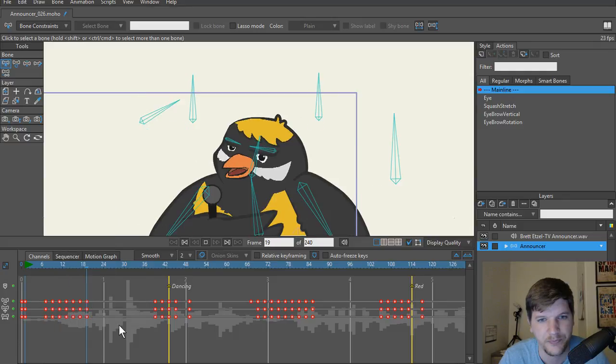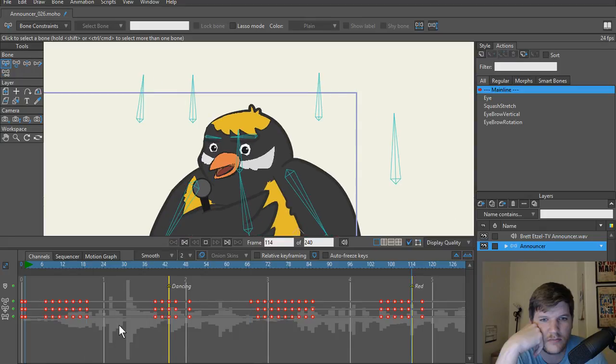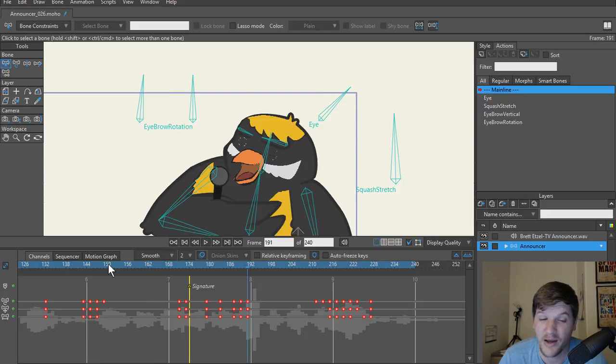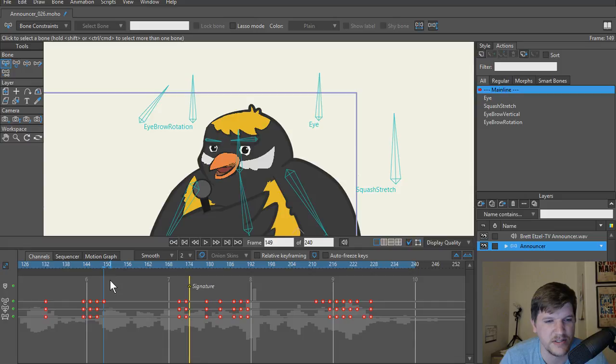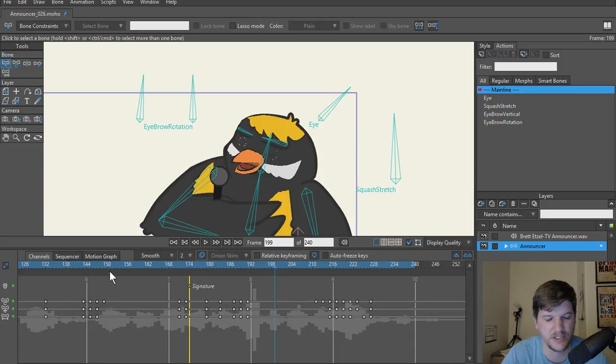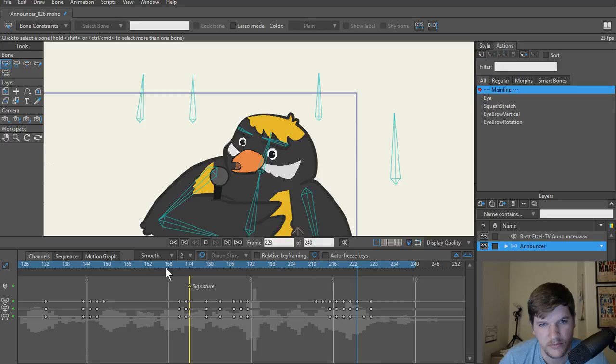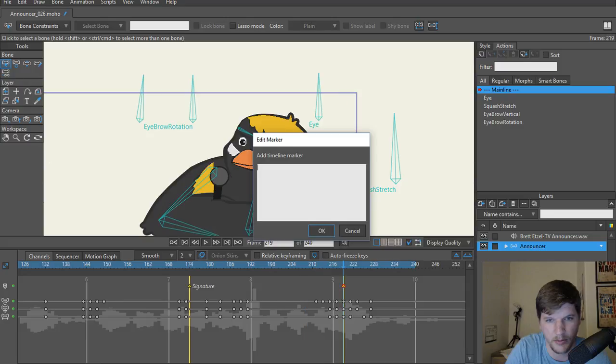Next up on Dancing with the Birds, we're going to take a look at the red cap mannequin, known for its signature. It might be good to make those eyebrows on 1s just because they look stupid. Or give myself more time to move them up and down so you can see them. But I actually might need, for those eyebrows, I might need to put those on 1s. Signature Michael Jackson moonwalk. Oh, I thought I had one more. Okay, let's go ahead and let's add a marker. Marker. Moonwalk.